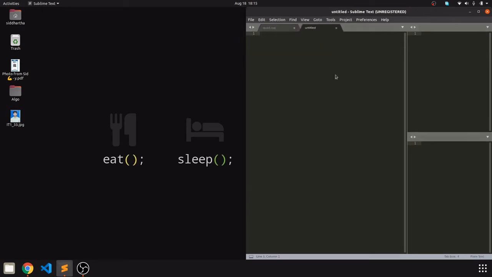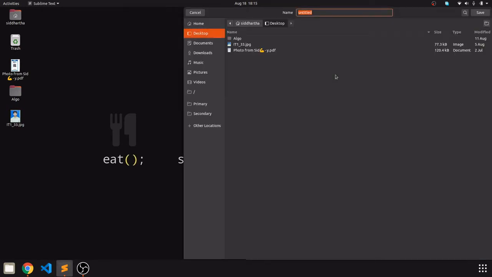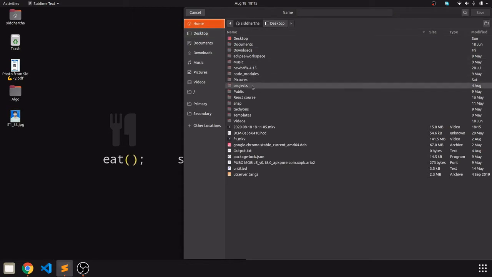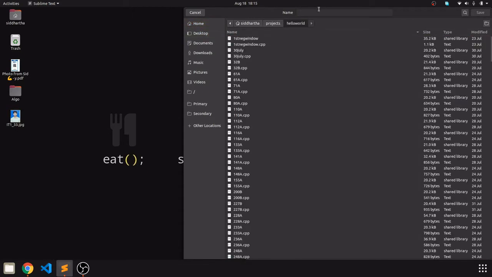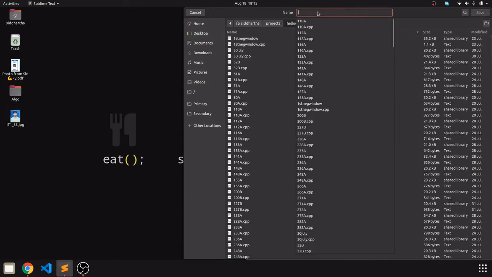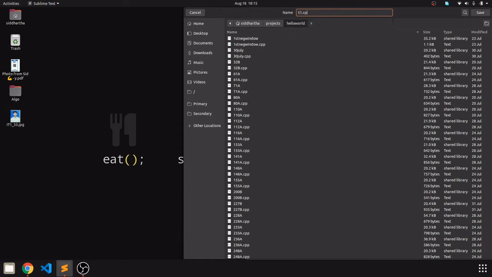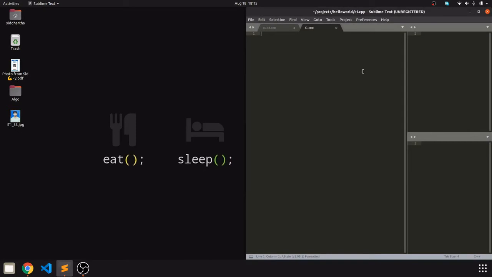Wait, let me save. Home, projects, hello world, temp1.cpp. See, your program should look like this. This is the editor, this is the output window, and this is the input window. This should be your initial setup.